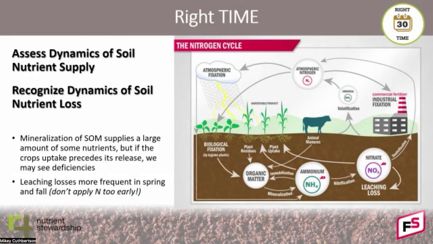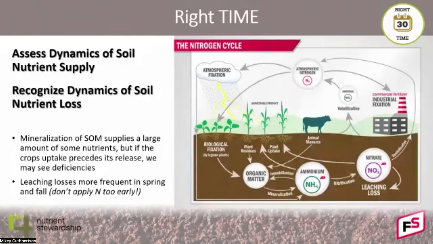So we need that moisture, we need that heat, that warmth. And so we can help manage it with nutrients. Also leaching losses. When do we have the most water, or when in the season are we most prone to leaching? The spring? Probably now. So we need to take that into account, and that goes back to the right time of applying all of your nitrogen. I'm focusing on nitrogen, but it's nutrients. We have that potential to be lost.